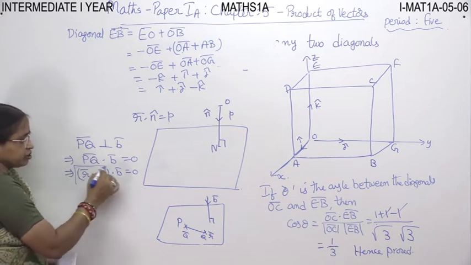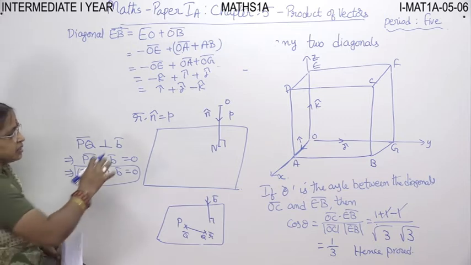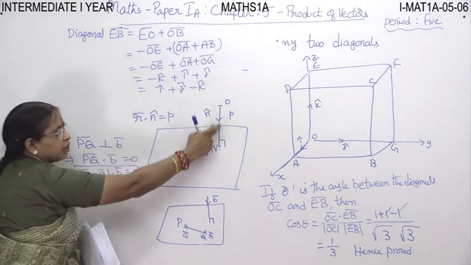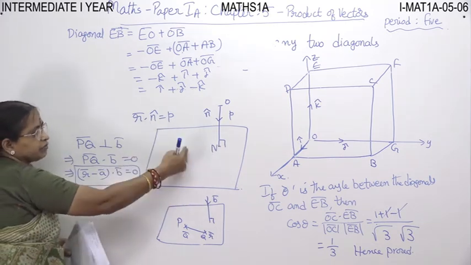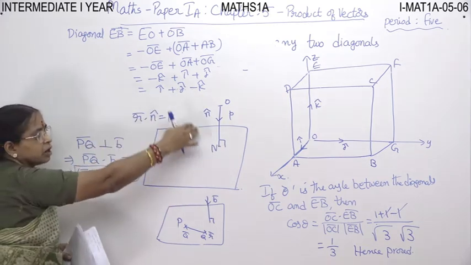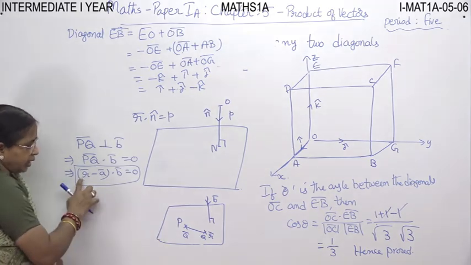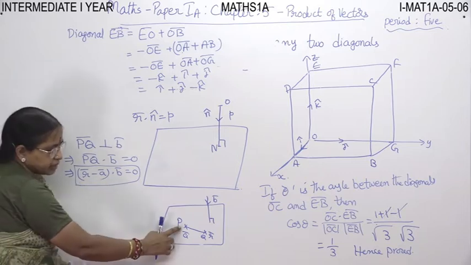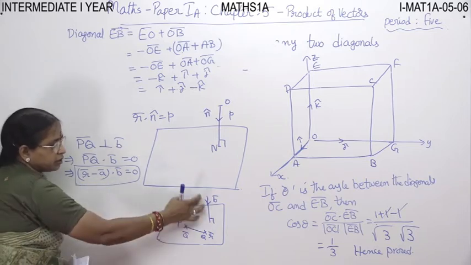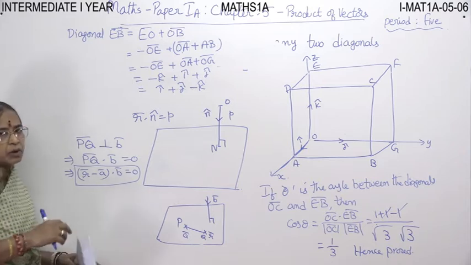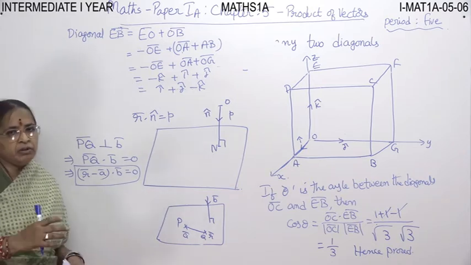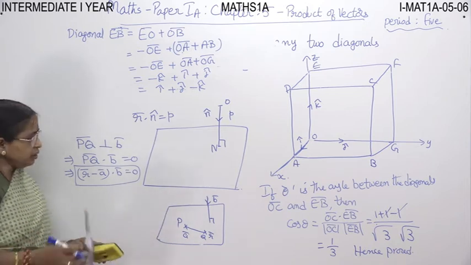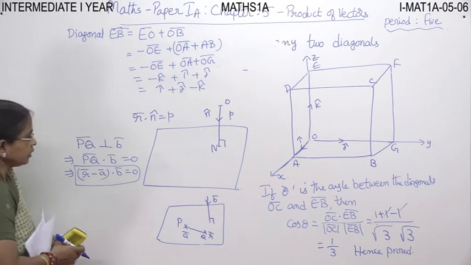So we have two equations of the plane now. One equation is in the normal form, r dot n cap is equal to p, where p is the length of the perpendicular from the origin to the plane and n cap is the unit vector perpendicular to the plane in the direction from the origin to the plane. And here r minus a dot b is equal to 0 is the equation of the plane passing through the point A and perpendicular to the vector B. And we have some problems based on this formula. You will be asked to write the equation of the plane passing through the point and perpendicular to some vector. So you have to use this formula.